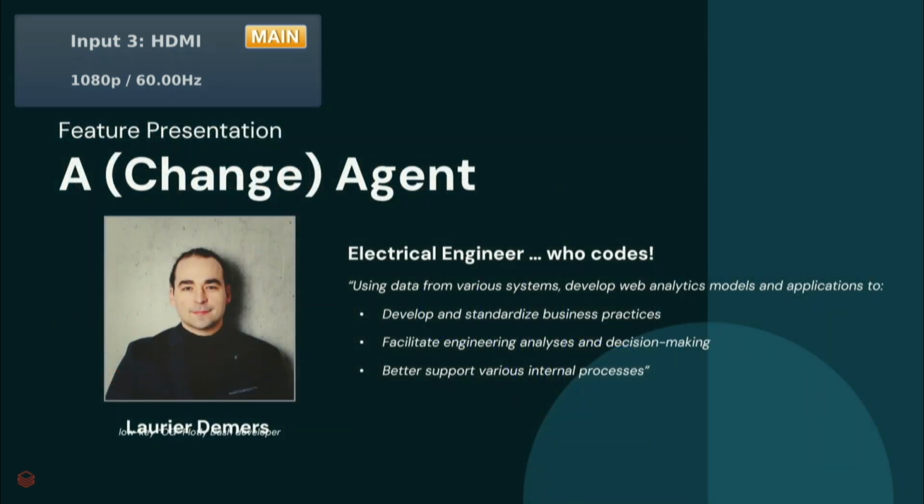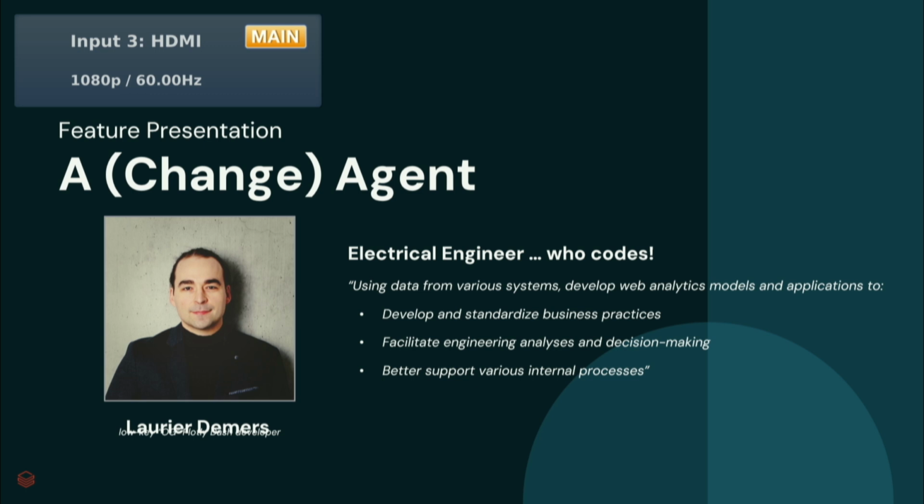All right. So this presentation, the feature presentation, because it's more about the why than the how, is about this gentleman. And he's probably going to give me grief for putting his picture on the screen. His name is Laurie Demers. He's an electrical engineer based out of Montreal. He works for Hydro-Québec, and he's like a Renaissance guy, an electrical engineer who codes.